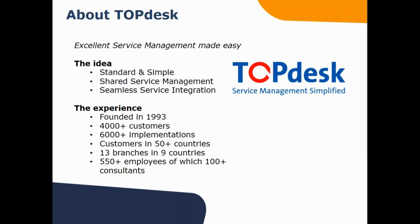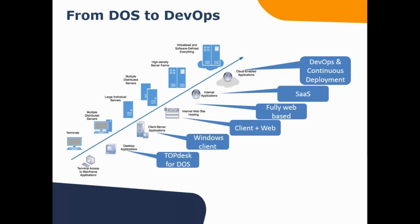And being that you've been doing this since 1993, my understanding is you started originally on DOS. Can you tell us a little bit about TOPdesk in those early days? Yes, what you've seen through time is that technology evolves, and as a supplier you can benefit from those technologies. So when we started out, DOS was the way to go, and we created a client at that moment. Once you saw the Windows stack coming up, we evolved to that mode, but at one point it became more obvious to create a web-based tool because it will take out the hassle to update software on each individual workstation.